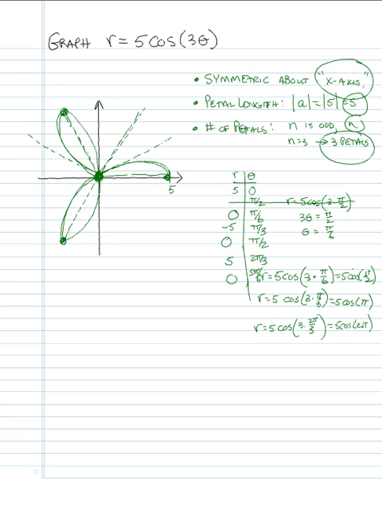So what we need to do next, sorry that I've got this ugly, let's choose an angle of pi. When we choose an angle of pi, our r value is 5 times the cosine of 3 times pi. But 3 times pi, 3 pi, cosine is -1, so we get an r value of -5. So when we're on this angle of pi, we get an r value of -5, which means we go in the opposite direction. We end up right back here, and so we ended up drawing the graph to there.